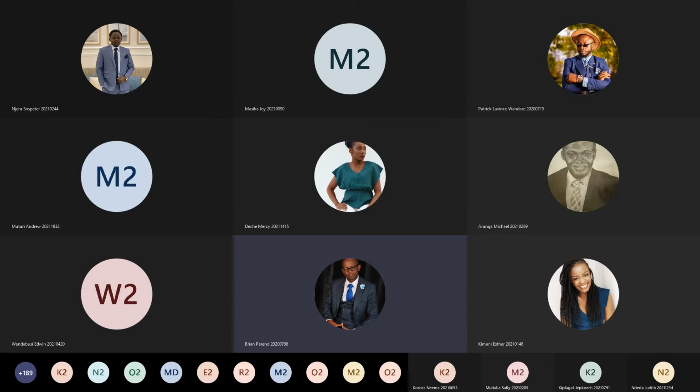Now, my follow-up question is, because your hands are up, Omuronji Esther, why are we doing it via a chamber summons and not a notice of motion? What informs that decision? What informs you to draft a chamber summons and not a notice of motion? Esther? So then I want to show you how you will know. Once you know how a chamber summons is drafted, how a notice of motion is drafted, the next difficult task is identifying where you use a notice of motion, where you use a chamber summons. Will you cram all those provisions? There's a way you will know. So the question is, what will inform your decision in that circumstance, as has been pointed out by Masika, to use a chamber summons and not a notice of motion? Anybody with the hands raised up, you could speak.